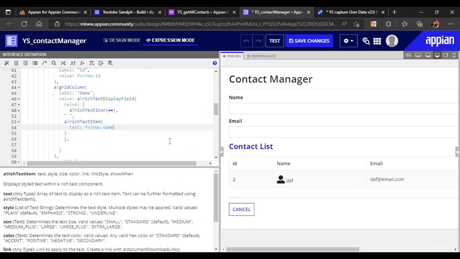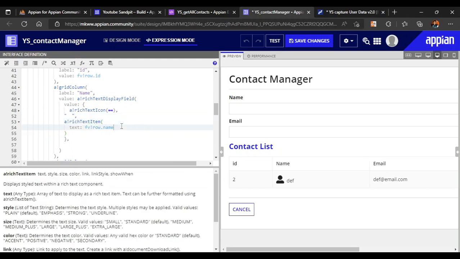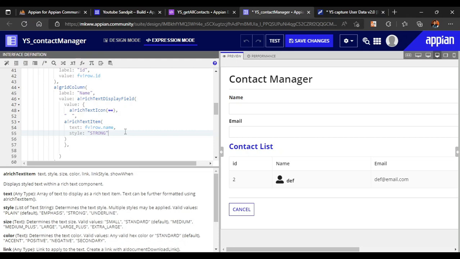Fine, now it looks much better, and if you can see here, the name and this icon are a bit attached. Okay, so name we have done, and let's make the name a bit more prominent, style will be strong.